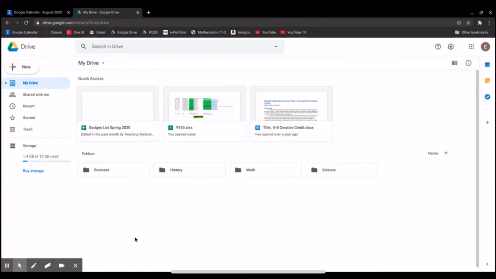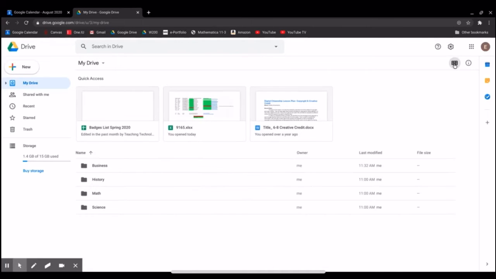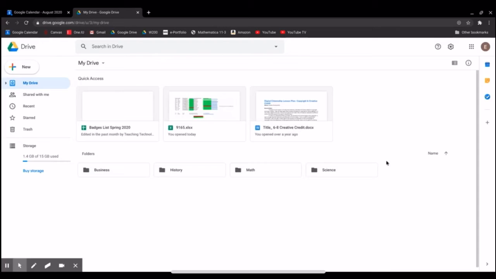Let's say that you wanted some extra documents, so you don't have a folder for a document, but you just want to keep it down here, but you didn't like the view like this. You can click this button up here and it'll be a list view. It also does that for your folders. So it'll put it in the list, and the same thing, it's alphabetical, or however you want to organize it that way. But it's just going to be in a list. I personally like it this way a little bit better, just because I like having a list, but some people like to have it in this view up here. So let's go back to that.